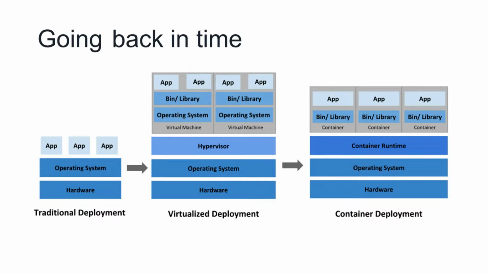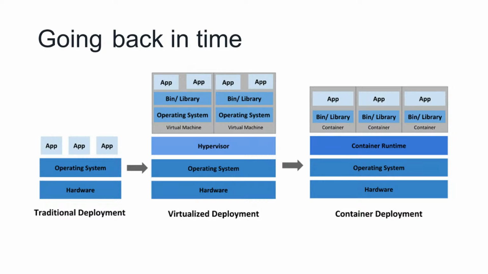On top of that you deploy various virtual machines, which are not physical machines but machines in a virtual way. Each virtual machine has its own operating system and libraries, and on top of that you can deploy your application. So in a way we get isolation on a single machine. Now you can deploy application 1 in virtual machine 1, application 2 in virtual machine 2, and so on. But there are also some hindrances: for spinning up a new app, you have to deploy a new virtual machine, which has its own operating system, libraries, virtual NICs, everything, and that also gets hampered.